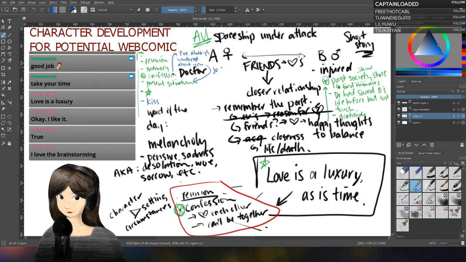Again, please excuse my penmanship. To present. And then with the present situation, just describe a bit more, and also include perhaps the urgency of the situation and how much time they actually have left together, potentially.